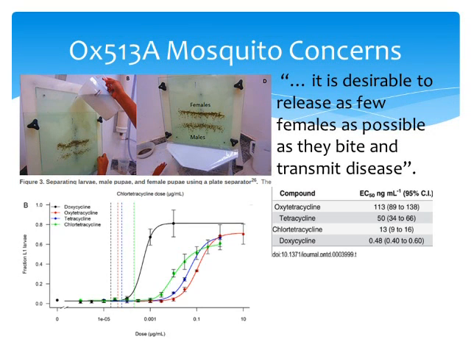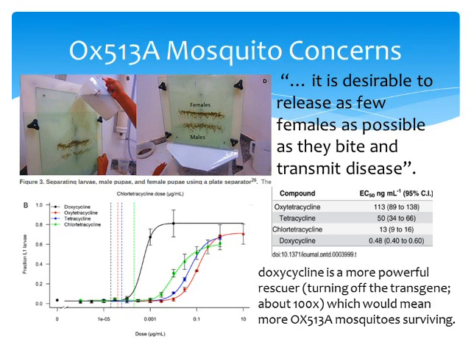The second concern we have is that from the graph and table, this is from the article that's linked at the end, there are other antibiotics that are more potent in relieving this transgene so that the mosquitoes would live than tetracycline. For example, doxycycline looks to be 100 times more effective at countering that transgene repressor than tetracycline itself.